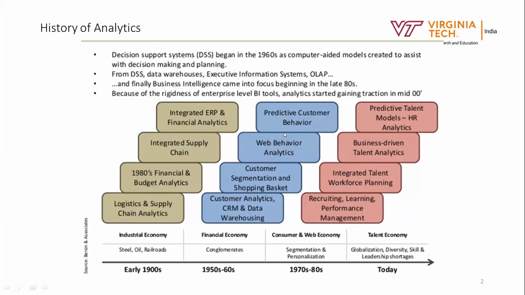And then we started talking about business intelligence coming in in the 80s, and then analytics, which is more of your AI/ML, also included probably from the mid 2000s. Now I will talk a little bit about business intelligence coming in in the late 80s. Towards the early 2000s, you started seeing more than just AI and ML. You started seeing companies releasing tools where you could host your data and easily create dashboards out of it, which would eventually lead to insights.